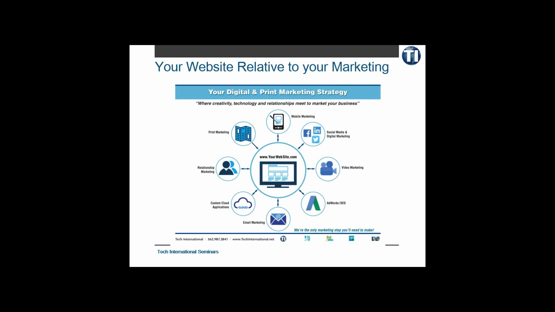But nowadays, from 12 o'clock going clockwise, you have mobile marketing. People are looking at information on their phones and tablets, social media, video marketing, AdWords, email marketing, custom cloud apps, relationship marketing, word of mouth, referrals, and print marketing. So there's multiple ways of marketing your business, but they all should go to your website, and your website should be able to get back to those marketing tools.